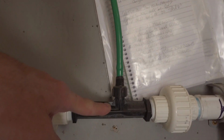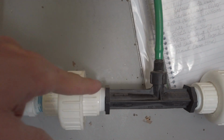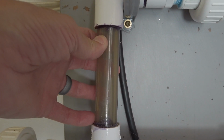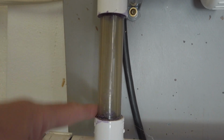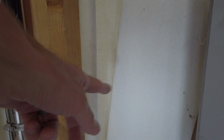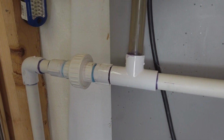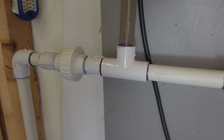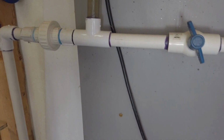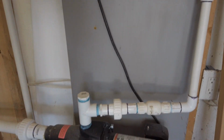Here we go, into the venturi. And then on this side, you'll see that there's all gas bubbles in the water. That's the ozone gas that's in the water. And then it just goes out here and back out to the cistern, where you want to dump it back in 4 to 8 inches below the top of the water line. It'll mix in with the water in the cistern, and all of the water gets treated.